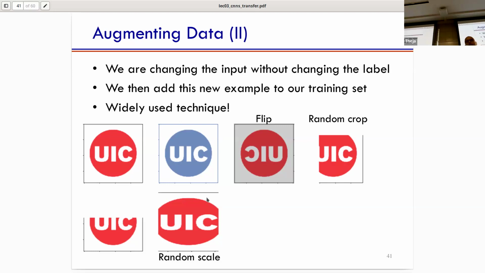You can stretch on one side or stretch in a different direction, not just horizontally and vertically. So you can do many things like this, and this is not even the exhaustive list. There are many, many options available in PyTorch and TensorFlow that you can try. And so this is a way to augment data.